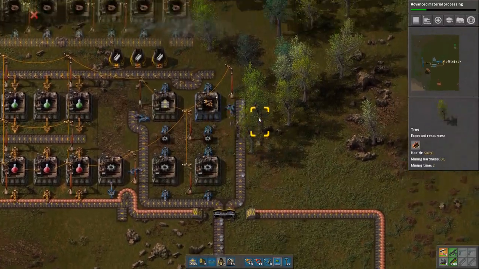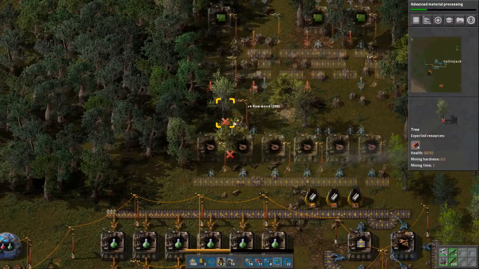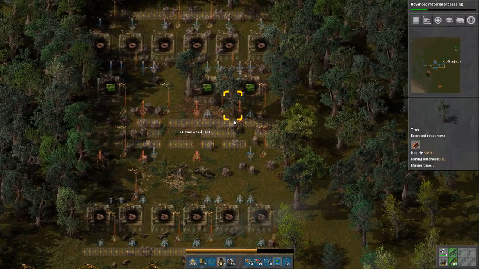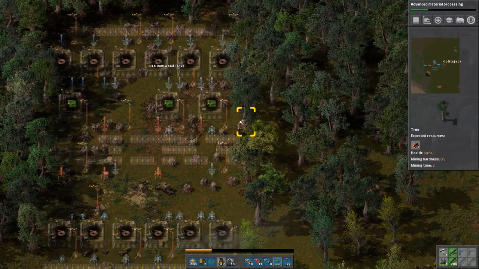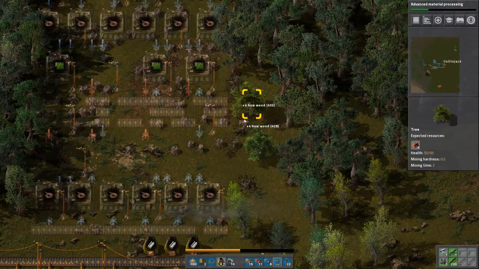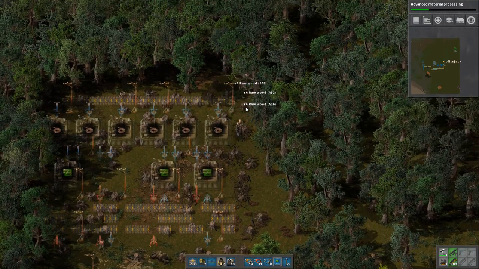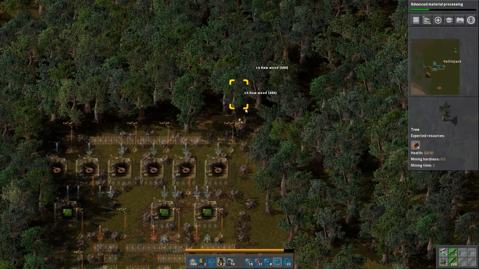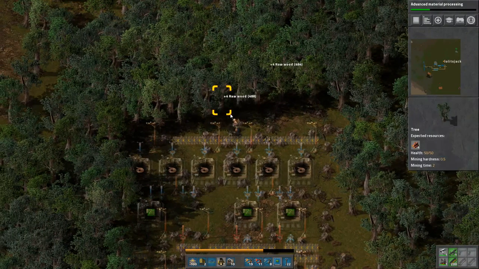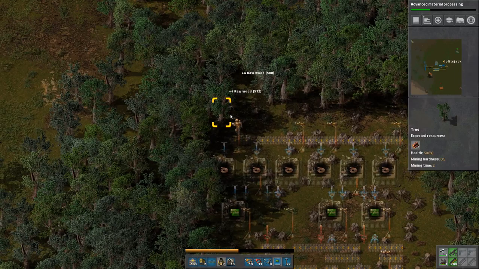Bam. Much faster. Am I gonna move this up one? I think I am. Let's move it up one or two. Cutting down the forest, pissing off the biters, destroying the environment, screw the biters.